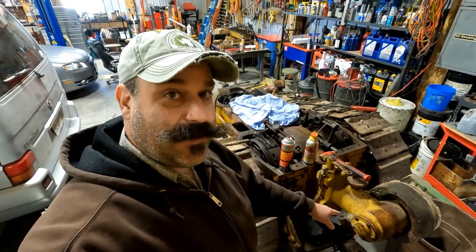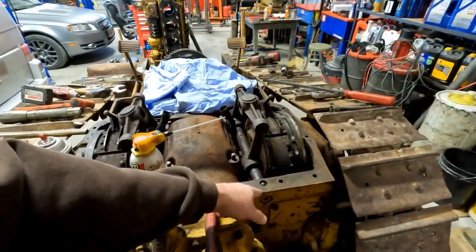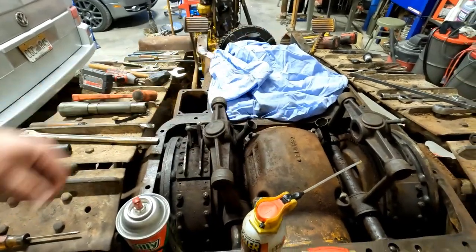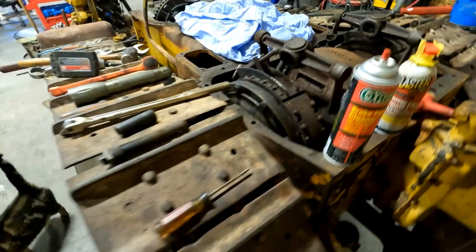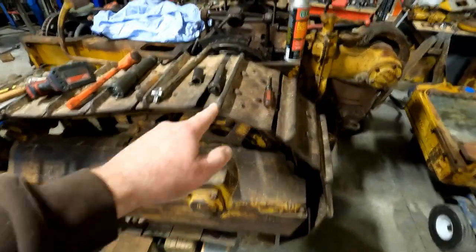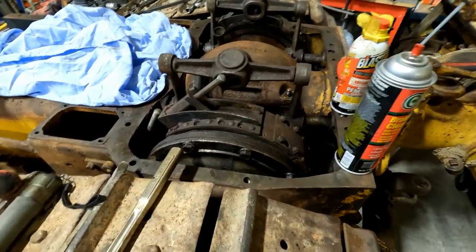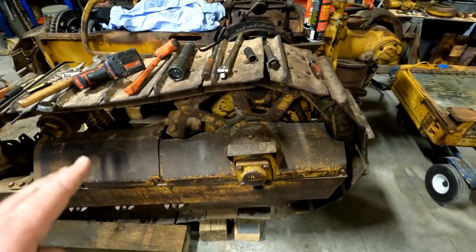Howdy y'all. Got a plan today. That plan is to get this belt pulley off the back of the D4 so that we can get these rods out of here and pull this clutch pack up and out of here. And that's going to be a big job because we need to be able to turn these tracks so that I can get to all these bolts around here on the end of this. So we've been debating how we're going to do this.